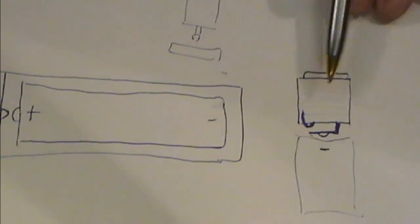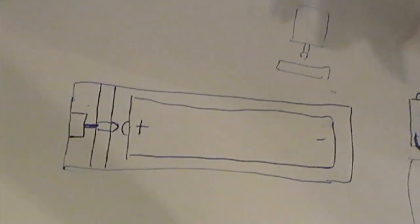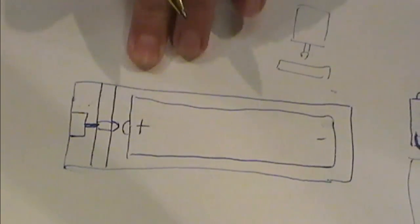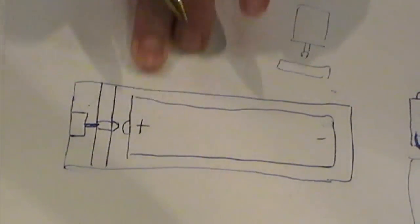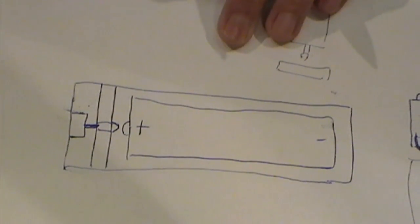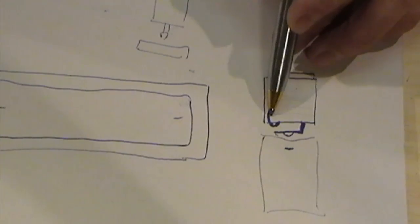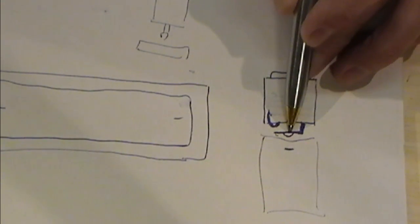I tend to prefer this method. And again, that will work if you've got a tube and you've got a torch, for example, and you want to get a switch in the side. Same principle. You can switch your negative on the casing up to your atomizer connection. Very, very simple to do, and again, literally by soldering one of the tabs to the body of your battery, and the other tab is going to be in contact with the battery.